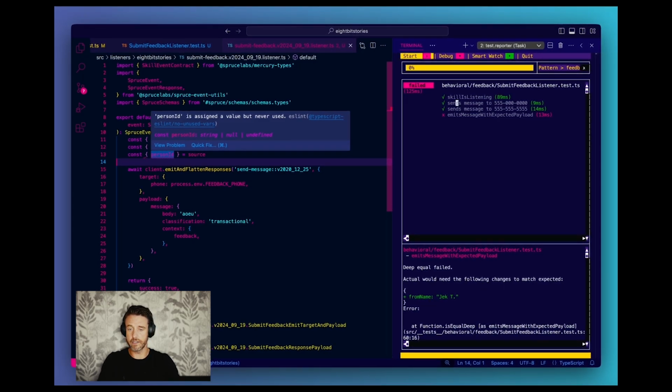A string is a string. Null means clear out whatever's there, and undefined means ignore it. And this really only matters when we're going to insert records into a database or persist values in some other way. It's helpful to differentiate between undefined, which is just ignore, versus null, which means literally clear out what's there.